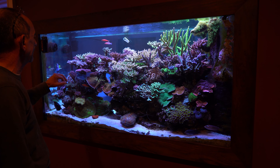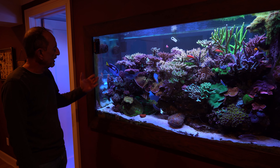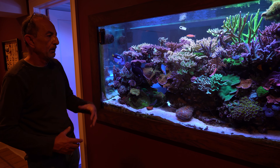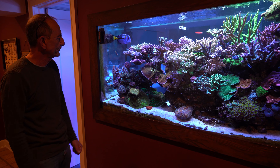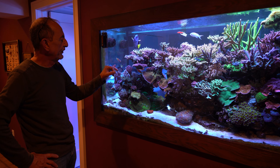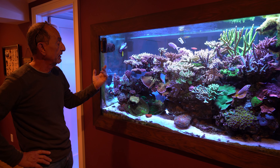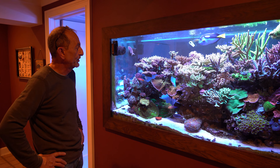On the other side there are a few other pieces. The Princess Peach here. Another thing I always liked is the Red Dragon. But the red dragons are very finicky — they could grow and grow and grow, and then out of nowhere it just RTNs. That's one of the more popular corals of my customers, the Tyree Red Dragon. There are a lot of different dragons out there. I believe this was a Tyree — I purchased a frag many years ago from Greenwich Aquarium up in Connecticut, from Jason up there, and I keep growing it.